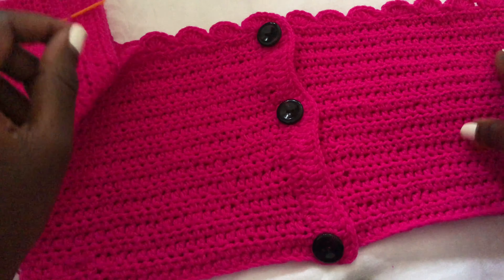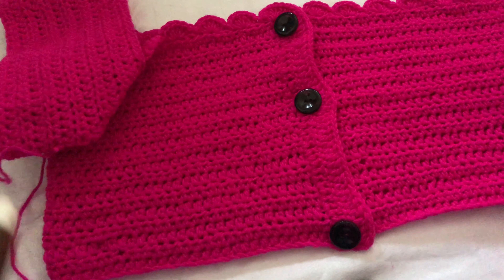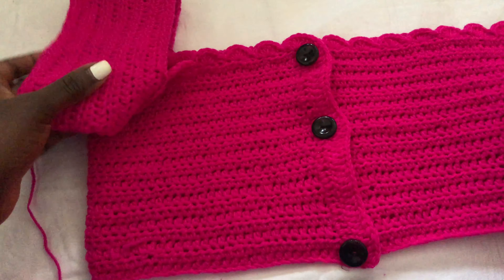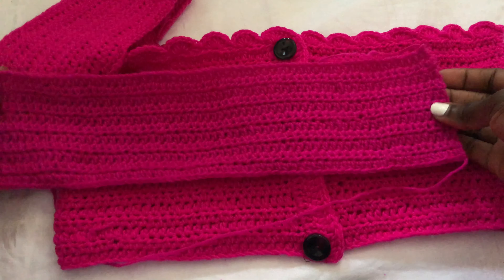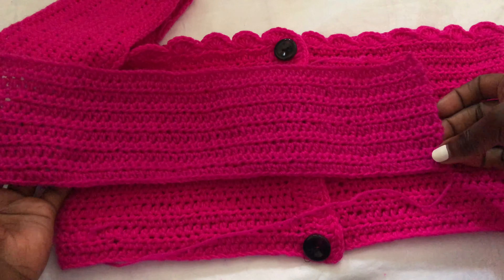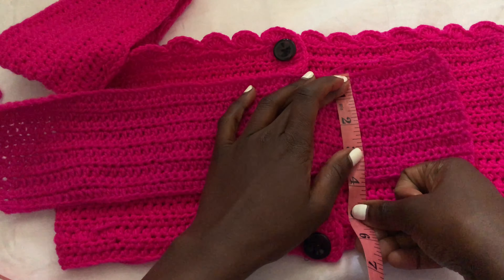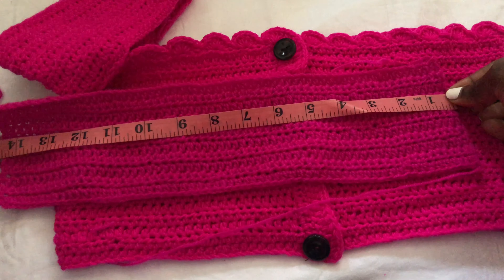I finished my shell stitch and I went ahead and stitched in three buttons — you can put four for convenience. I put one at each arm. So go ahead and stitch in your buttons. To create the arms, make sure you take your upper arm measurement and we're using half double crochets the same way that we did. Take your upper arm measurements and I chained 15 inches long.